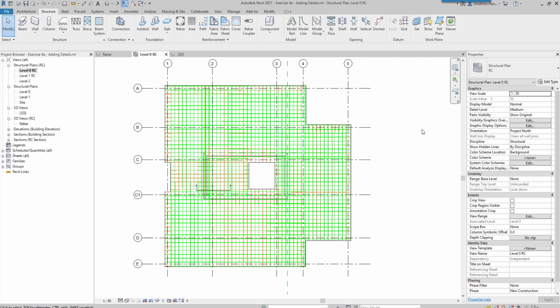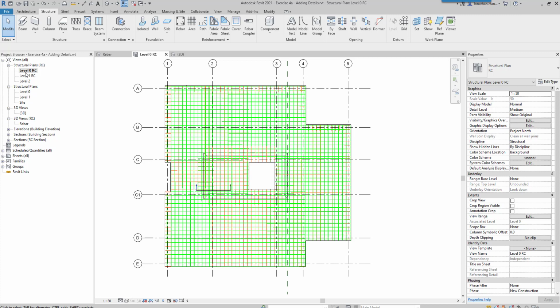Welcome to this Revit 2021 video, and today I'm going to look at the new feature of adding a rebar chair using the structural tools. So I'm in a structural model, I've got a slab detailed, and one of the great features is they've finally added a rebar chair shape code.